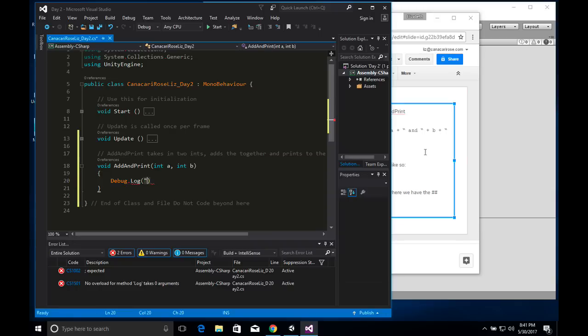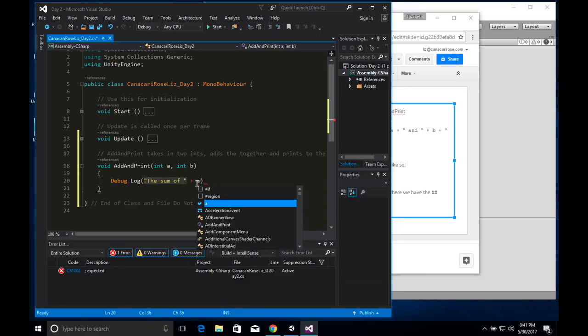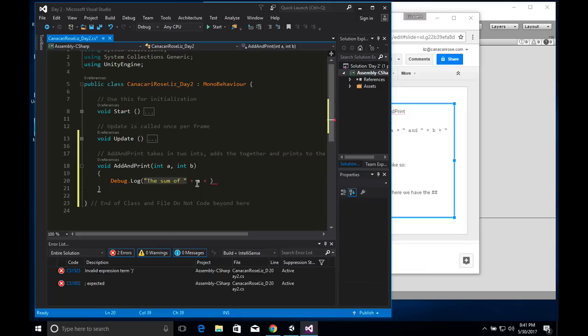Alright, so we're going to do the sum of, plus a. So it's going to tell us exactly what the number is that was input. Oh, I forgot my quotations.